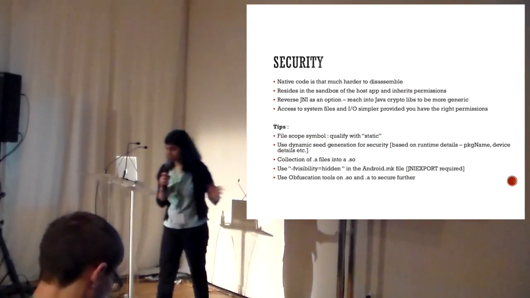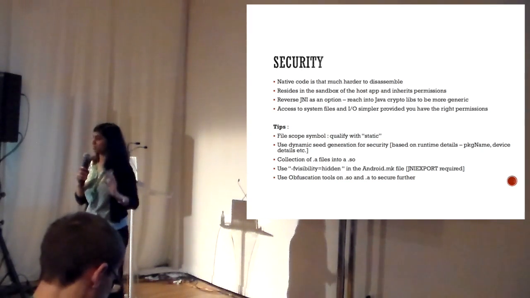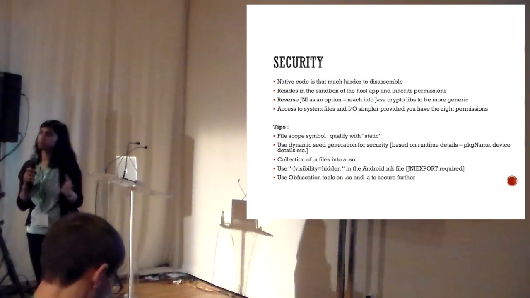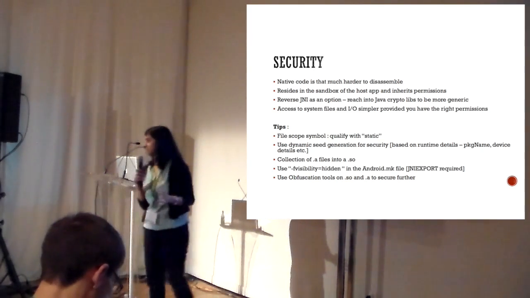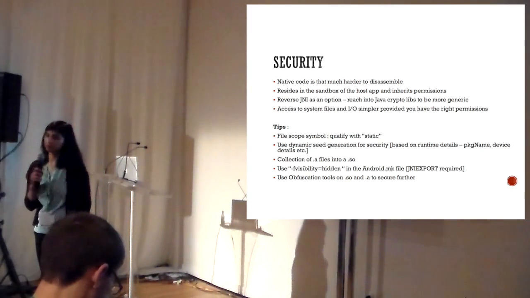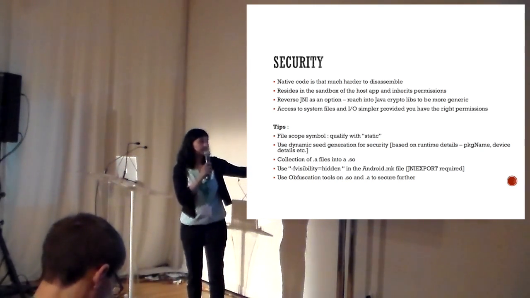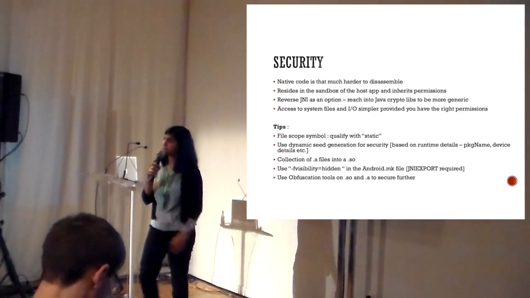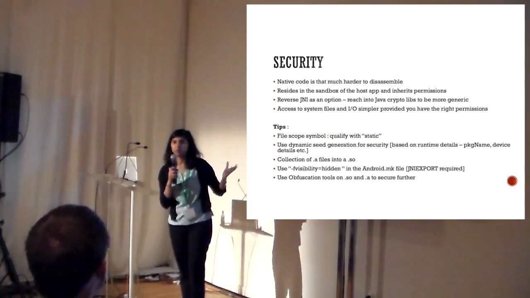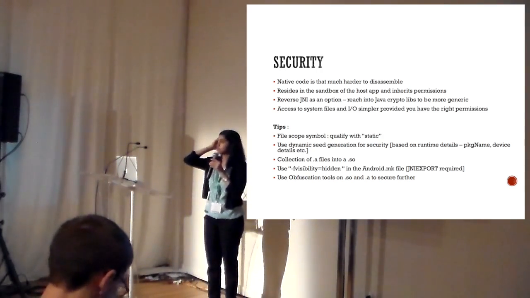There's one caveat though. If you use ProGuard in your Java app with native, good luck with that. It mangles the names in Java, but ProGuard does not apply to native. I wish it did, but it doesn't. ProGuard is very, very Java specific. So if you have native code within your Java app, ProGuard is really not going to help. You need to do your own additional security mechanisms. You could get a third-party obfuscation tool to obfuscate your native code, or there are some objdump-style tools that you could use to strip out stuff or change things. Any questions so far?